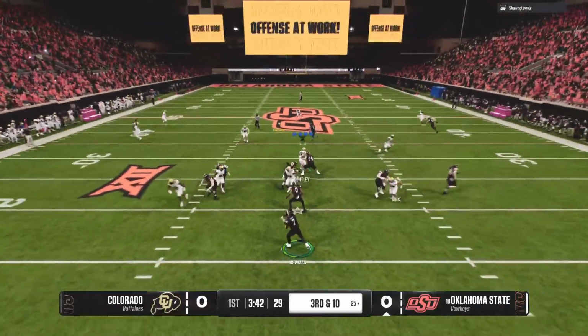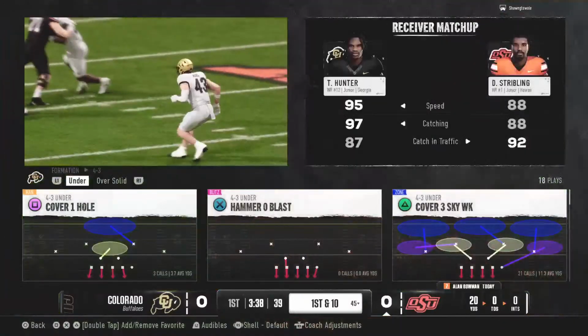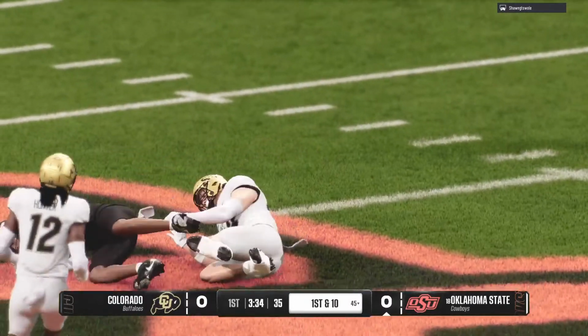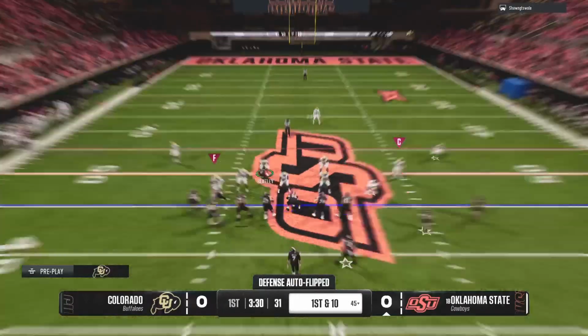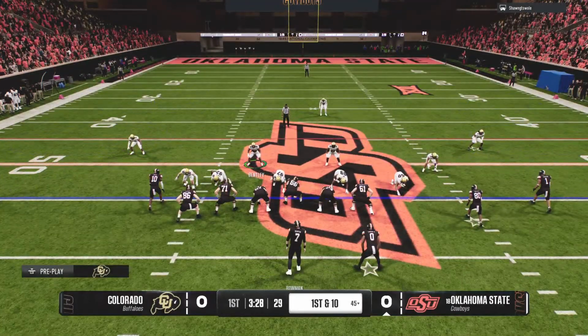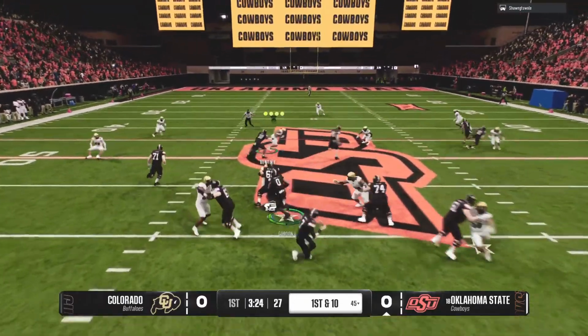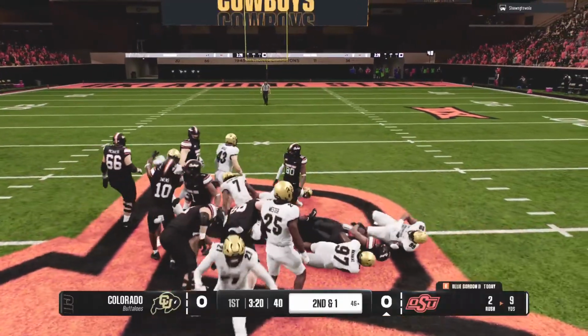Off the play fake. Fires to the wideout. Soft spot in the middle. And he gets it to the 45-yard line, and that'll be a first down. And listen, the defense knew coming into this one, they were going to target him early and often. He is a weapon, and there's no mystery where the quarterback's going to be looking on critical down and distances. Let's see how they're able to cover him throughout the rest of this game.